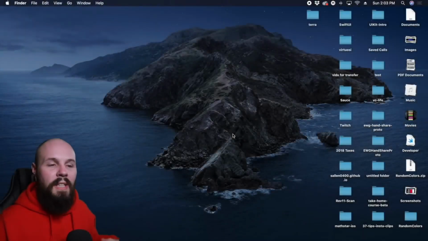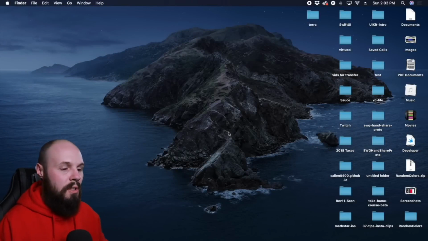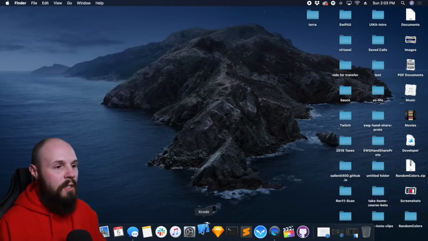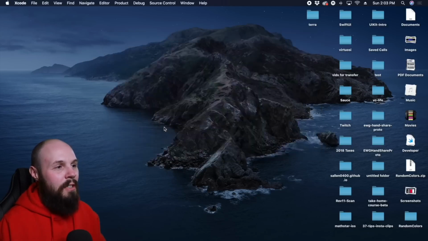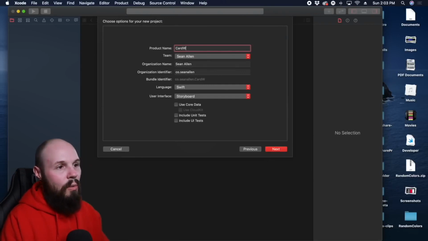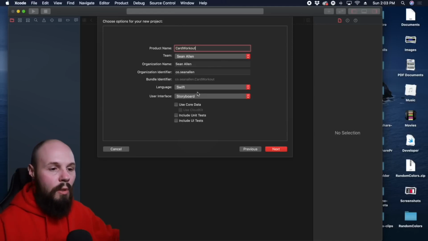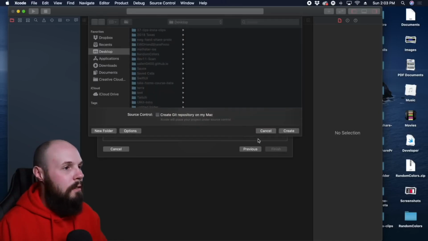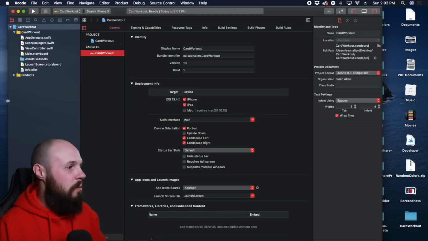In this video, we're going to set up our project and lay out our UI on this storyboard. So of course, come into your computer, create a new Xcode project. Hopefully, you're getting pretty proficient at this now. Create a new Xcode project, single view application, hit next. I'm going to name this Card Workout. And again, it'll be all your team stuff, your information, Swift, storyboard, hit next. And again, I'm going to start moving a little quicker because hopefully we've done this a few times by now. Should be a bit of a review.